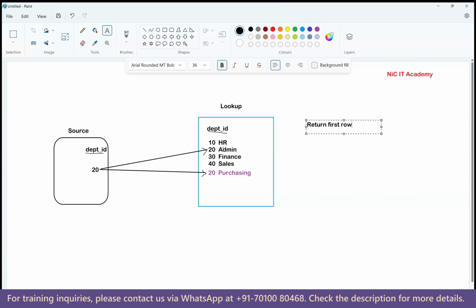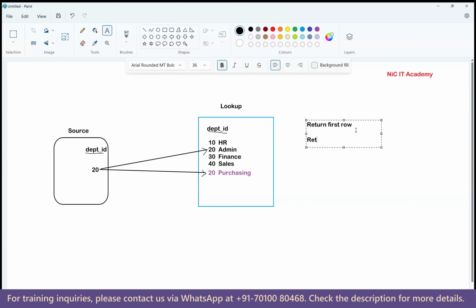So out of these two, 20 admin and 20 purchasing, it will return admin as the first row because A comes first in alphabetic, ascending order. If we select multiple matches, we have one option here, lookup policy. Multiple matches will have return first row.